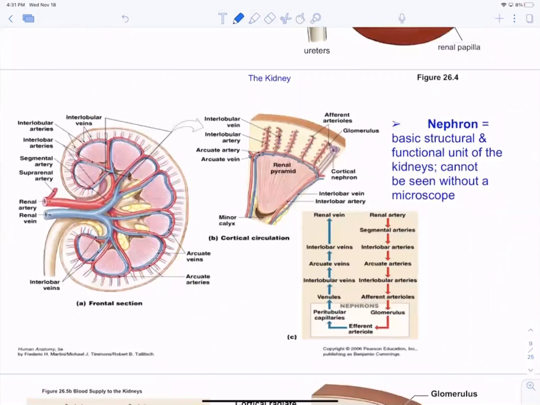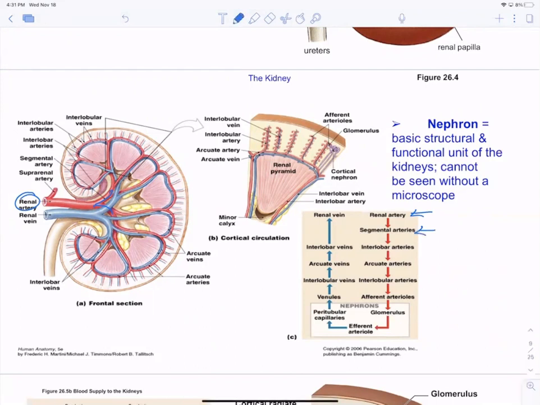This is giving you kind of a little bit better view of the nephrons. And since the kidneys filter blood, it is really important you understand the direction of blood flow. So in physiology, we really talk about how these nephrons are filtering and creating urine filtrate. And so you get into that in physiology, but in anatomy, you need to know the anatomy, and that includes the anatomy of the blood flow. And so you do have a renal artery that goes in. So you start with the renal artery, and that renal artery is going to split into segments, going to different areas, upper area of the kidney and the lower. And so those are segmental arteries.